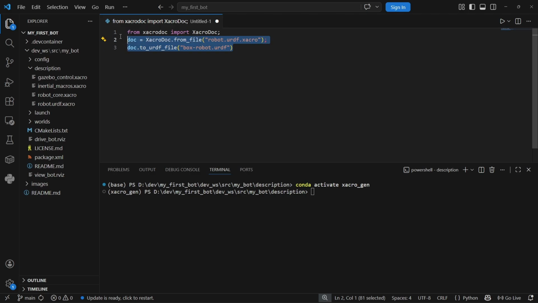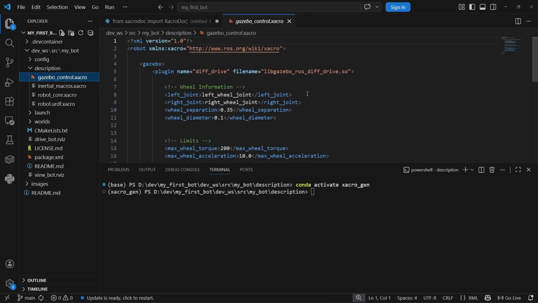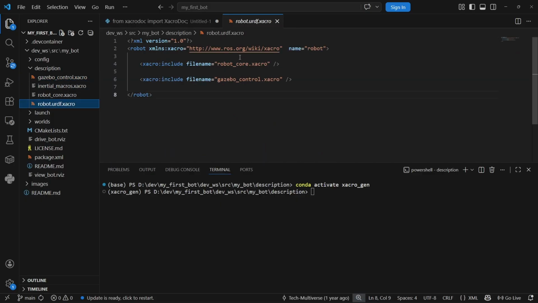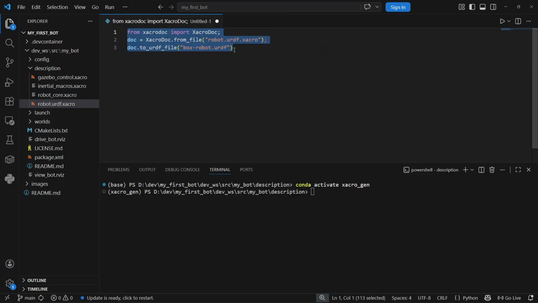So what we're going to do, we're going to go ahead and copy this little Python script that we're going to use to convert our XACRO files from these nested, dev-optimized files where you can see there's references. For example, this URDF file calls the others, the XACRO here, calling the robot core and the Gazebo controller. So these are all nested together, and we're going to flatten those into URDF using this script.